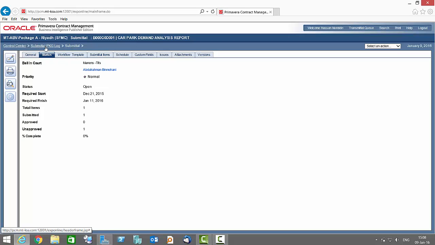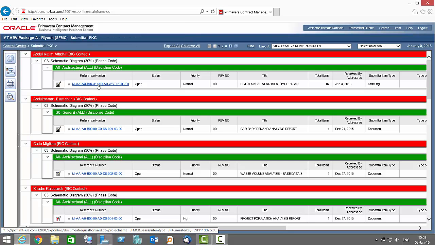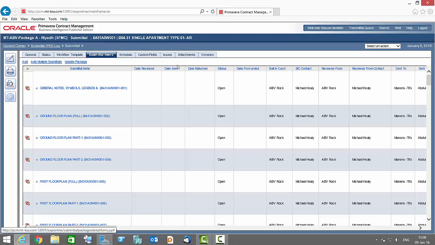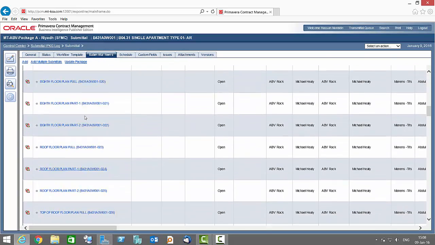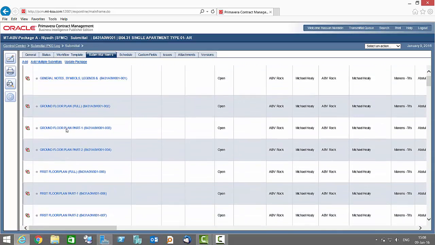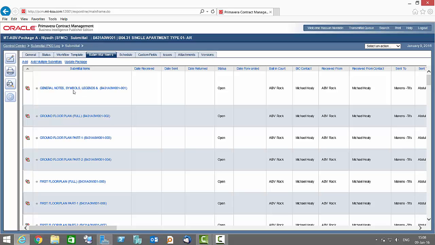Of course, our engineers will work on the drawings. This is their responsibility. So he has to see this document and check this drawing.